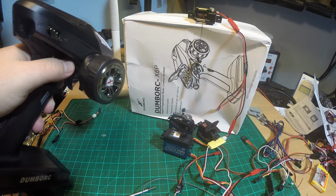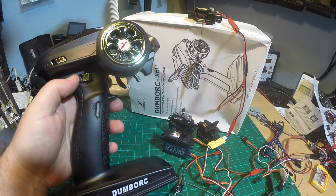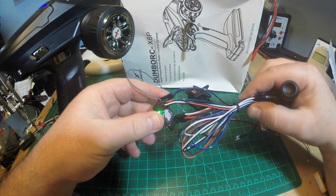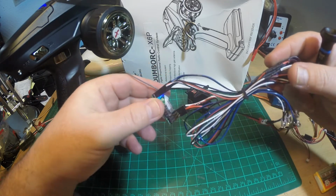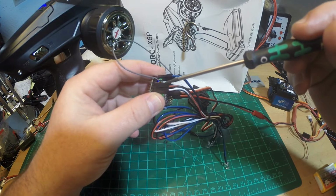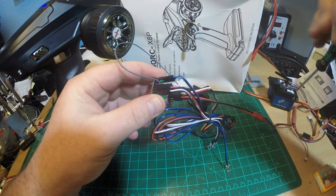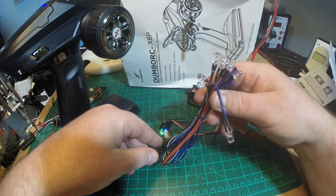And only one 3-position switch, you could say now, okay, use this 3-position switch for your winch, and then you are right. But you did not yet see how the light controller of this ESC works. Now I plugged the 4 pairs of LEDs that come with the set to the receiver. The receiver has 2 light modes. For the normal mode, the white one would be on the first 2 pins. Black is always on the inside, the red one on the second, and third and fourth are for the first blue one, and fifth and sixth are for the second blue pair. And now let's see how this light controller works.